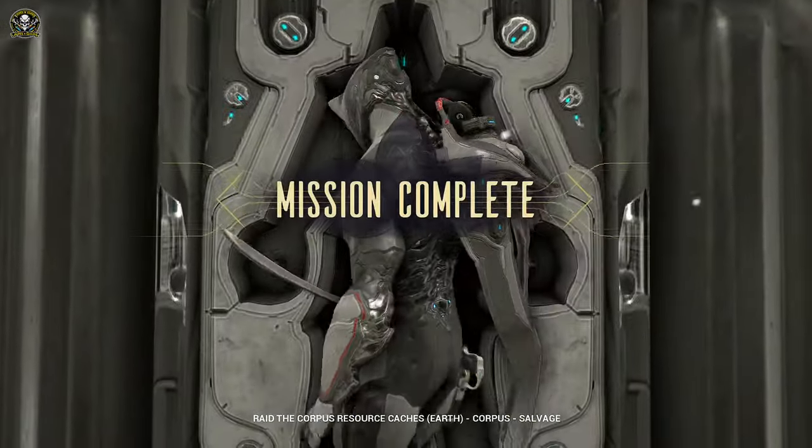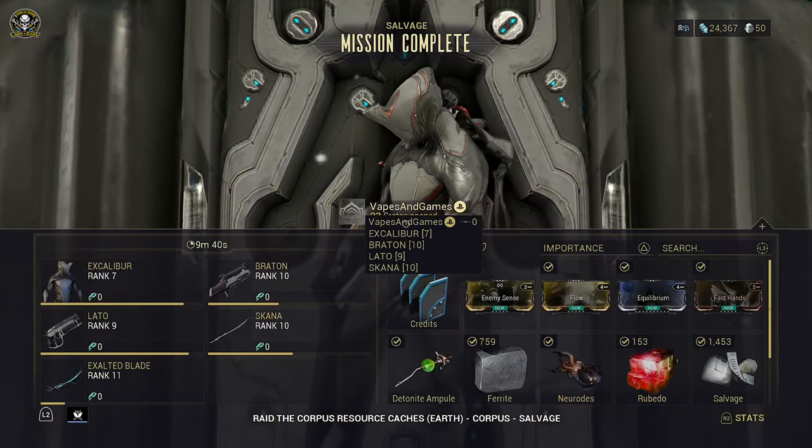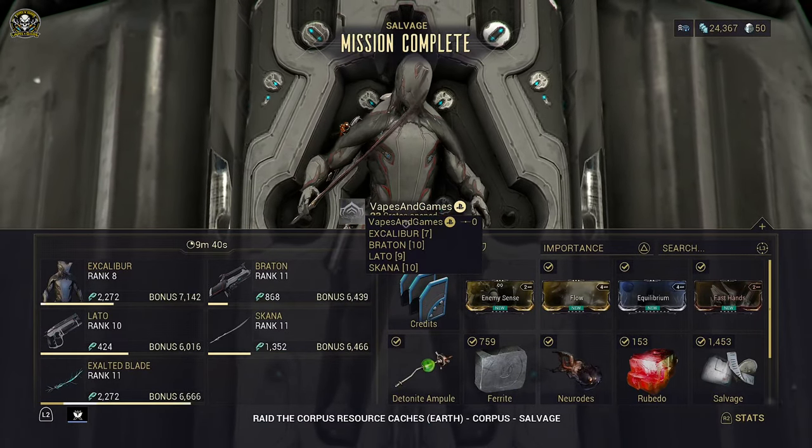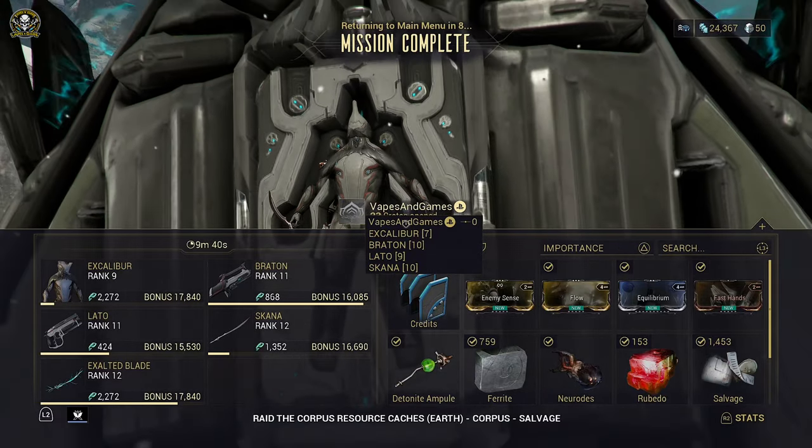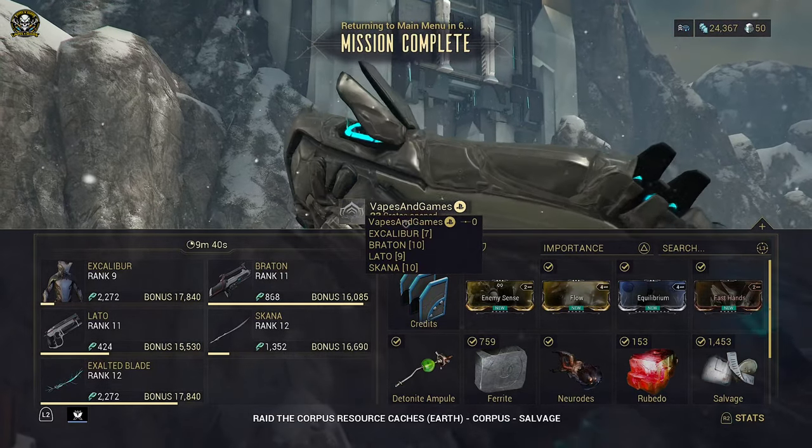And there you go, guys. Mission complete. Excalibur rank 8. Rank 11. Why am I going to rank 11 and 12? But I'm only rank 9.